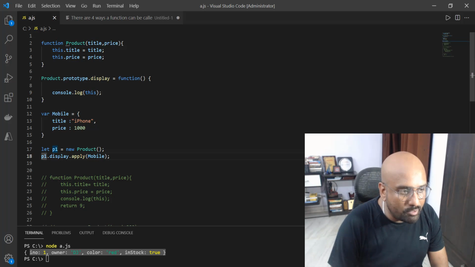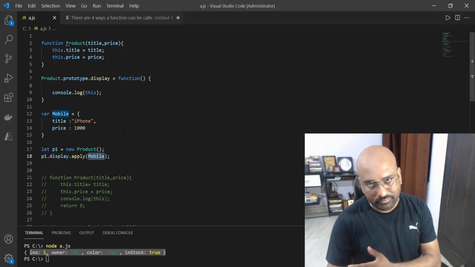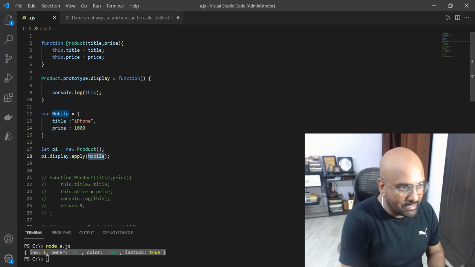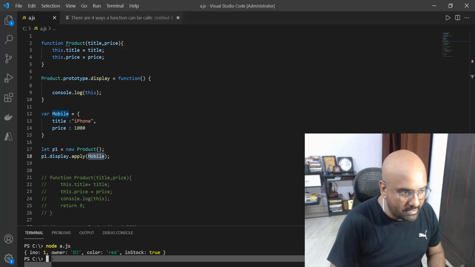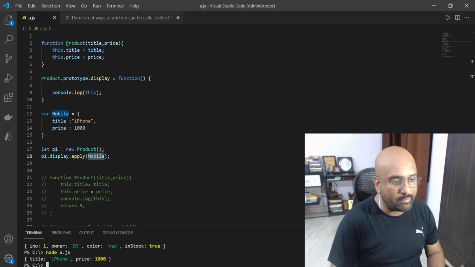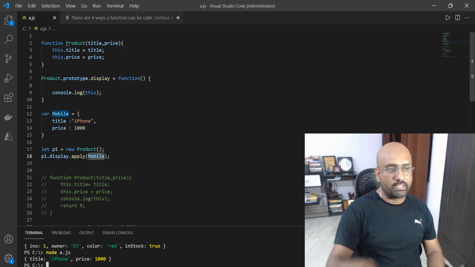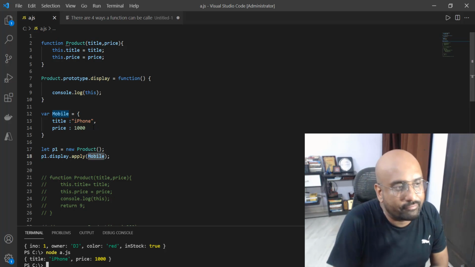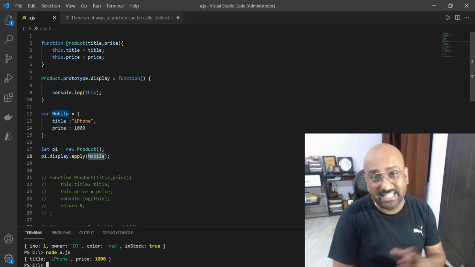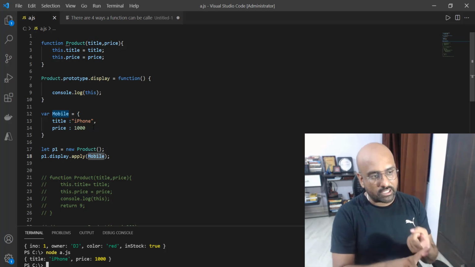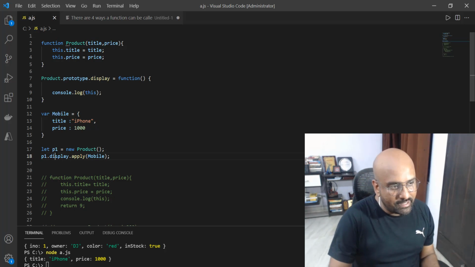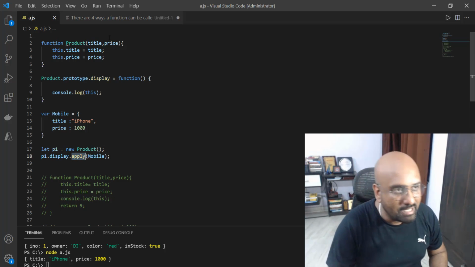This is the method invocation pattern, and then you are using indirect invocation pattern and passing mobile manually as the value of this. So now if you run node a.js, you see that you have title iPhone and price 1000 as the value of this for product p1's display function. And here you saw constructor in line number 17, then p1.display method, and then .apply indirect invocation pattern.